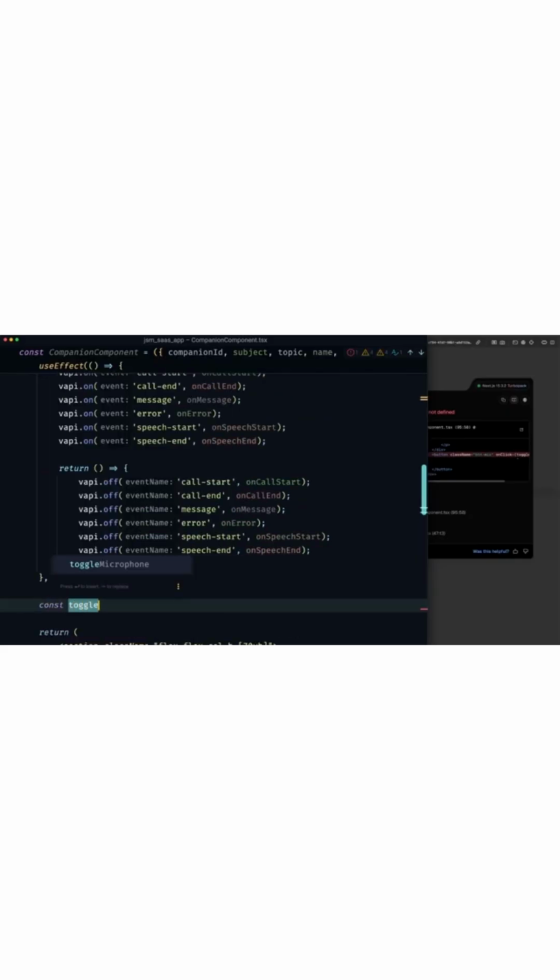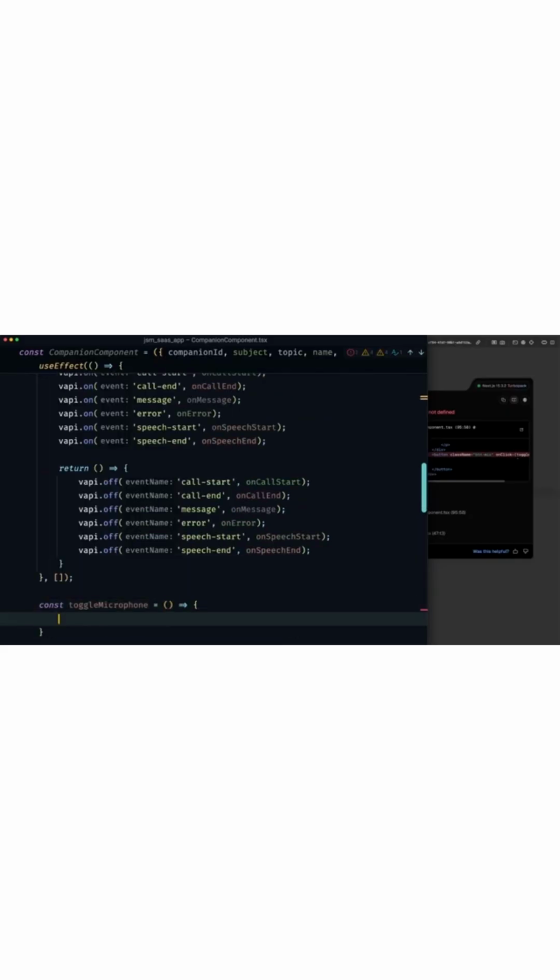Below the image, I'll also display a p tag with a class name equal to font-bold and text-2xl, where I'll render the username. Then we can exit this div and I'll render a button that'll have a class name equal to btn-mic, as in microphone. And on click of that button, we'll want to toggle the microphone on or off. So we have to create this function right above by saying const toggleMicrophone.